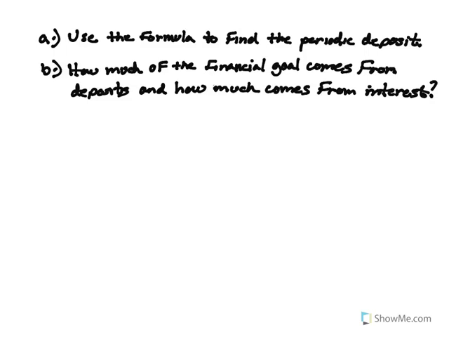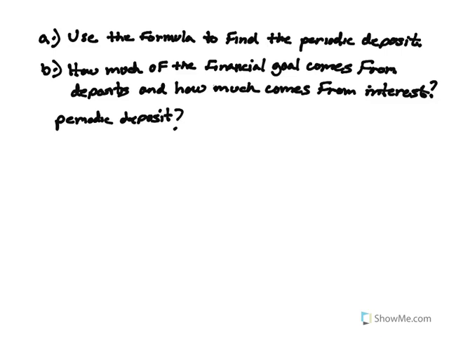Okay, welcome back. In this particular video, we're going to learn how to find the periodic deposit and how much of a financial goal comes from the deposits and how much comes from interest. So we are going to start with some information that is given. Number one, we don't know what the periodic deposit is. So that's going to be a question mark, right? Because that's what we're going to find.